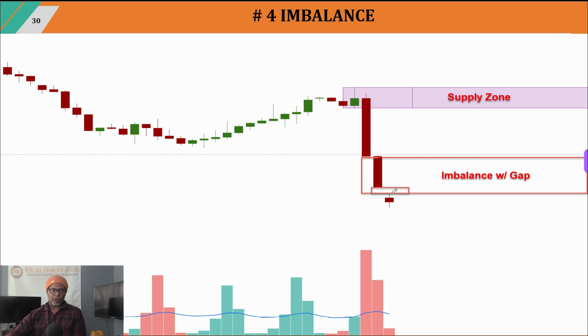That gap is even strong. That's a strong imbalance here. So again, nice zone. Spent one candle inside the zone. That proves that we have a big imbalance of supply at that point. And then you can see how we took off from the zone. Even the next candle was good. And then we even gapped down even more. That's a big sign here. But then price failed here, it looked like. And then we approached this zone. We would consider this a strong supply zone, and we look to short that zone.